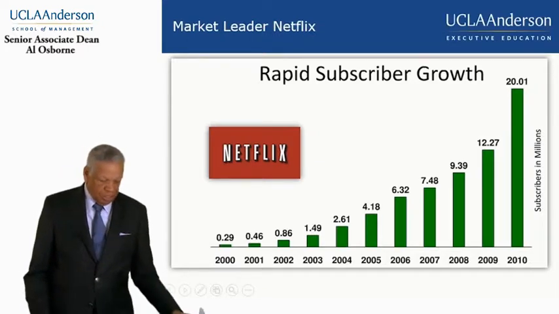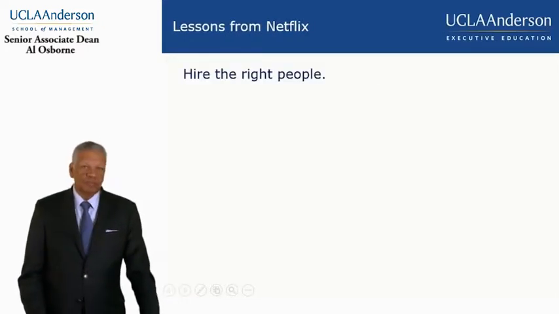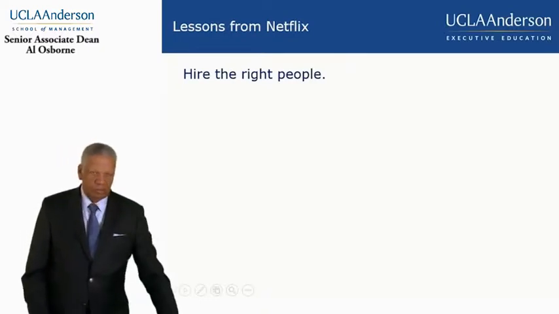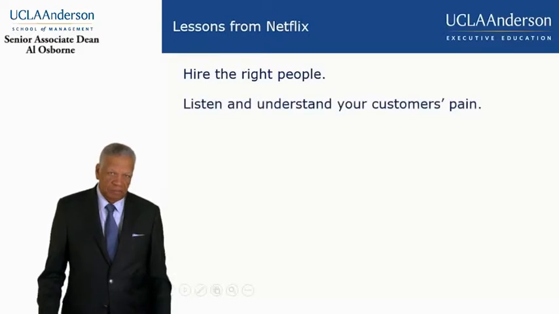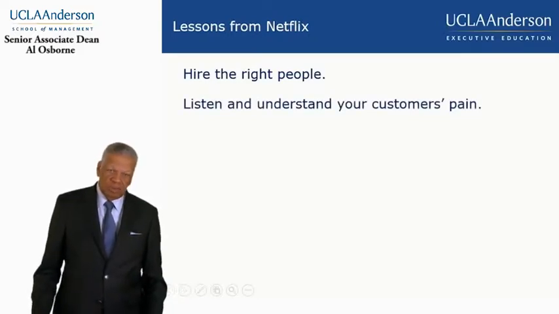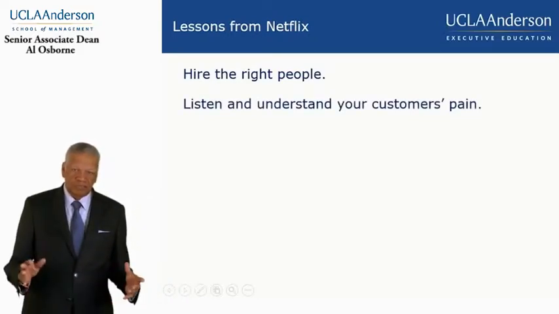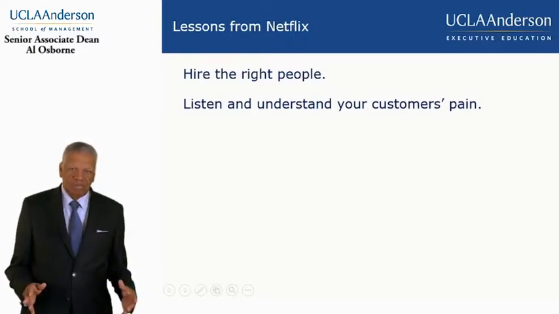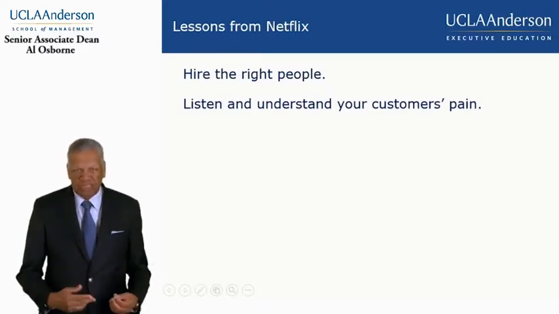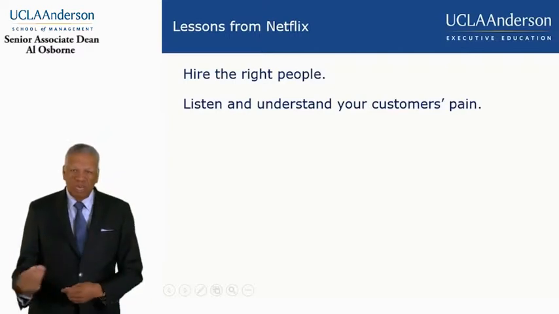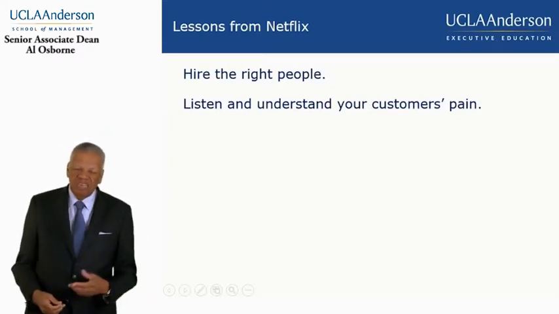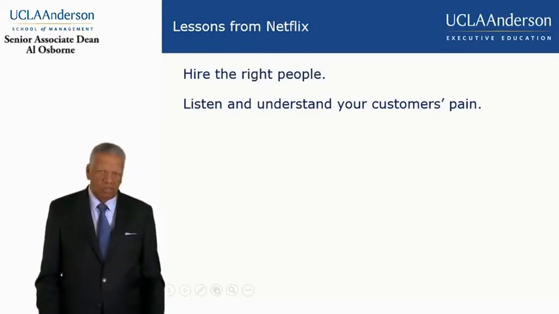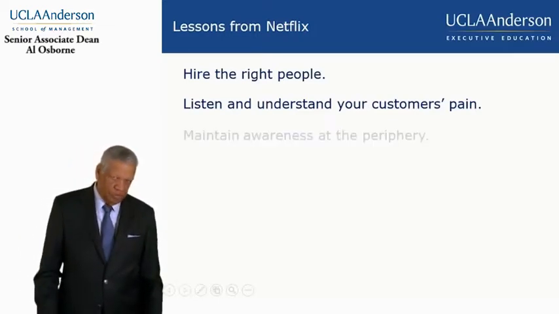But here's what this market leader is able to do. First of all, you hire the right people. These are some of the lessons we can take away. You understand the customer's pain. Notice that this first started in this example by being aware of the convenience factor, then being aware of the way in which it should be delivered, then being aware of how technology made it easier for people to be at home getting their videos.